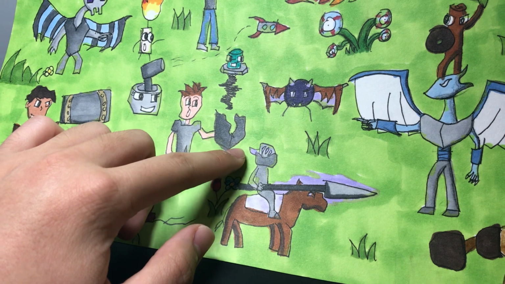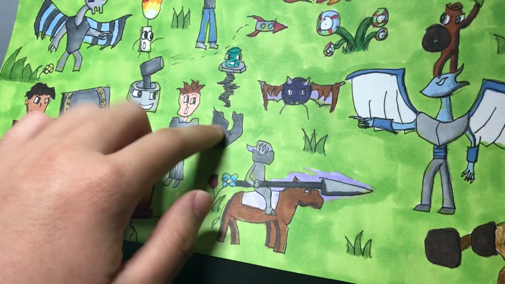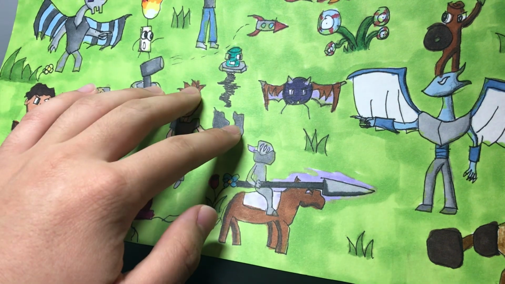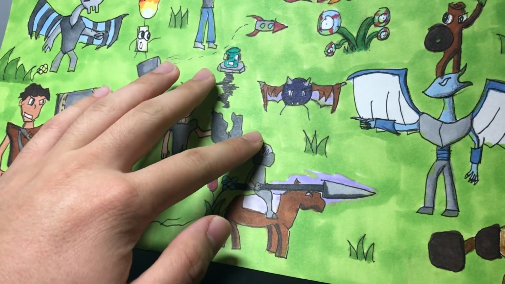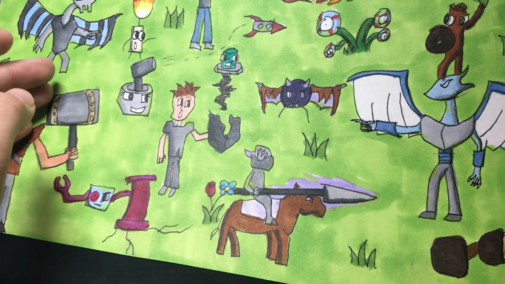But when I drew it, I realized that it looked funny because with the shield broken, it looked like it was just randomly floating. And when I made it extremely big, it didn't make sense. So that's why I just made the shield normal sized. And I think it worked out in the end.